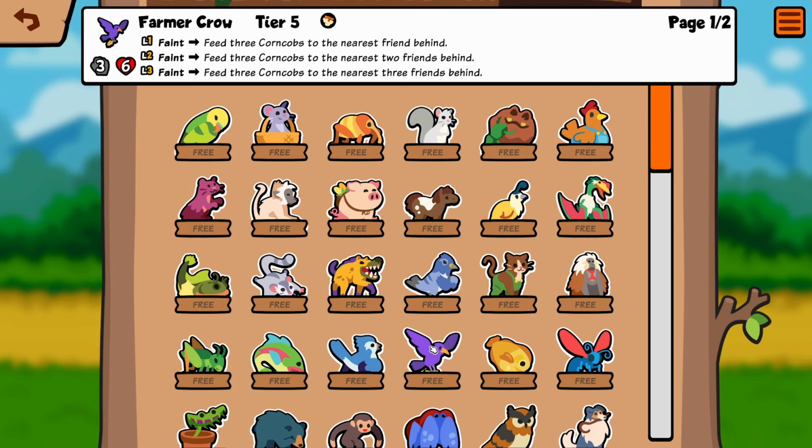Farmer Crow, faint, feed 3 corn cobs to the nearest friend behind. It'll do more friends at higher levels. That can be really helpful for triggering your food synergies. Plus, there's pets that work specifically with corn cob. We'll see a little bit later.